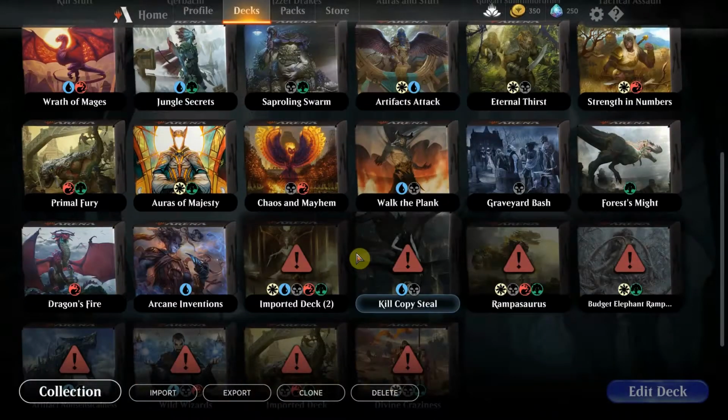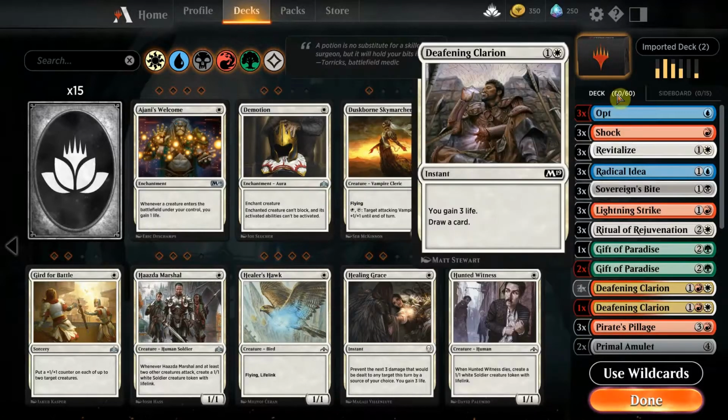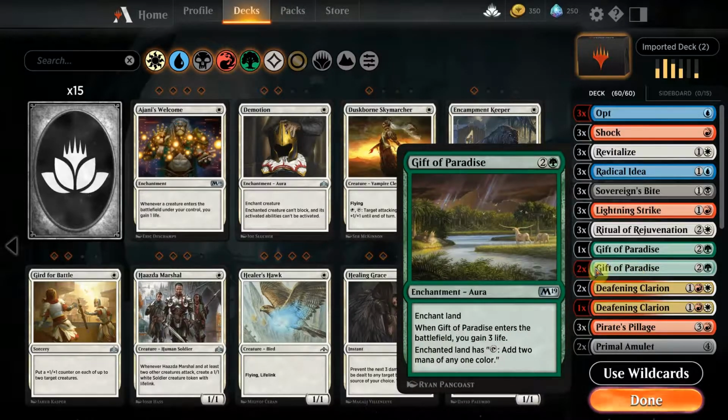This is... I've got this split up into two different decks. I've got the deck tech version that has all the cards, and then I've got the version that I'm going to do for the gameplay part of this that doesn't have all of these cards. This says I don't have 3 Opts. I have 3 of the other ones, so we'll just ignore that. I don't have Gift of Paradise. I don't have 3 of them, and I'm out of the uncommon wild cards.